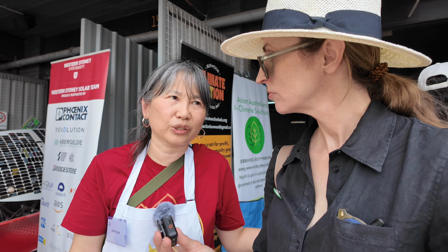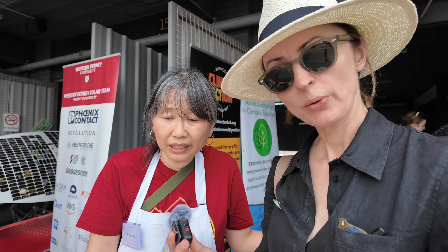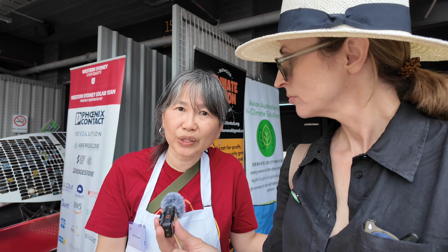Isn't that crazy that we have to resort to an air purifier? I know, because in Australia there are no regulations regarding indoor air quality. And that is shocking. I also advocate for walkability around communities to make things safer in terms of heat and air pollution. But I've also been an advocate for electric vehicles, because we've known for years that there is so much harm in living near a heavily trafficked road, with increased risk of heart attacks, strokes and dementia.